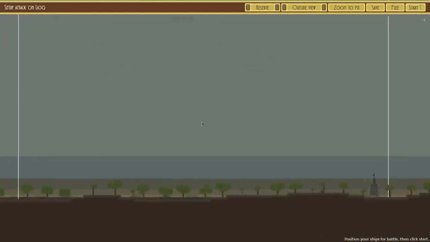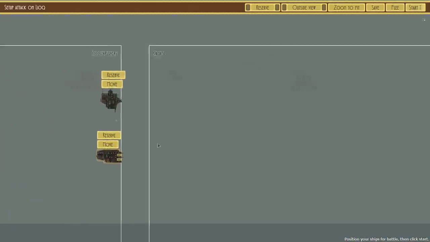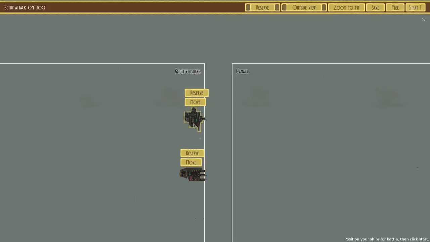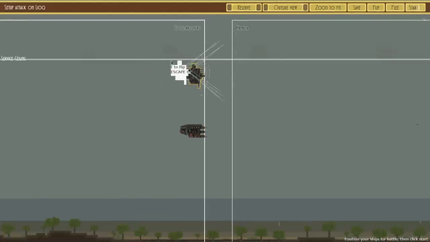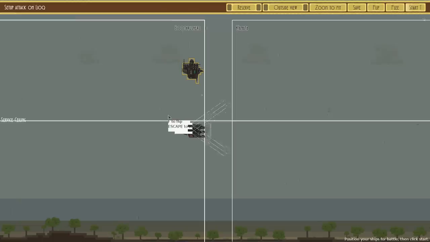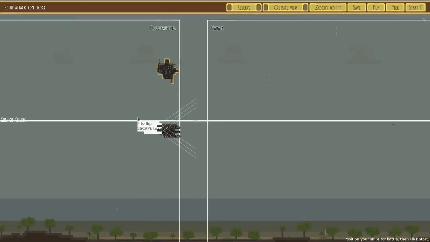So here's the battle, all right? We've got our one target right there. Our booty rusher's over here. This guy can fly around. We can move our basic deployment. His service ceiling is right there, which is actually not that low. What's his service ceiling? Much lower. Yeah, I figured it would be.